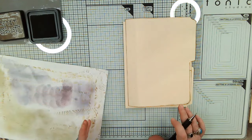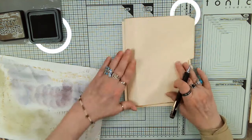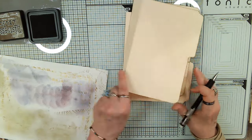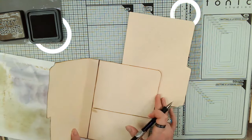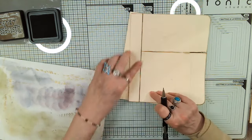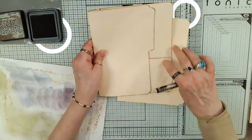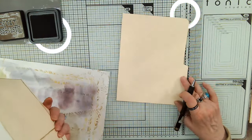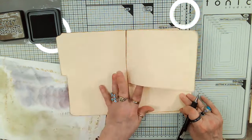Okay, I'm back, and as you can see, I'm not inked and stamped and all that stuff. And the reason is this, because when I was getting ready to ink, I was like, wait a minute, this is not going to work. So what we have to do is we have to glue this whole gusset like so. We have to glue this gusset to the front of here. Well, when we do that, look how long it makes these. So that makes them way too long for us to glue this on as a pocket. Okay, you see?